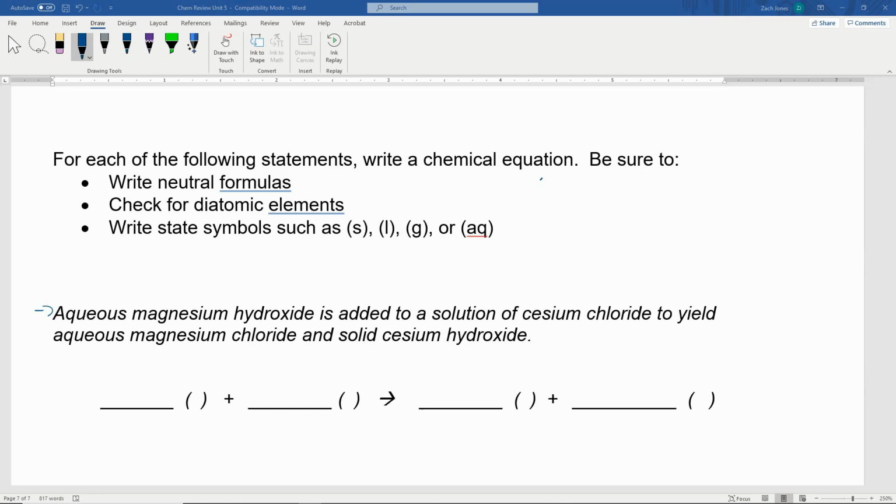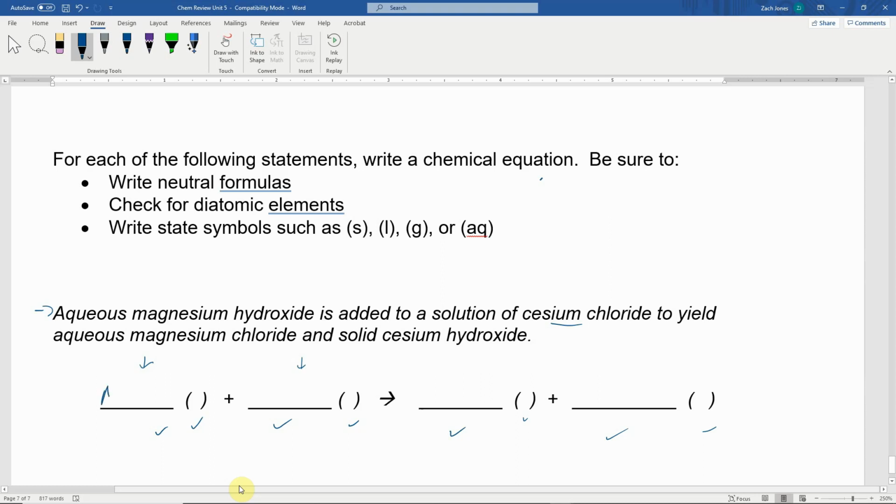In other words, when you write magnesium hydroxide here in this spot right there, you got to check charges, right? When you write cesium chloride in this spot, you got to check charges. Now the other thing I want you to do, other than to type in all of the reactants and all of the products with charges checked, they want state symbols, right, for each one of these. Now you notice if you read the description, it'll give you hints to what the state symbol is. So type all of that in right now.